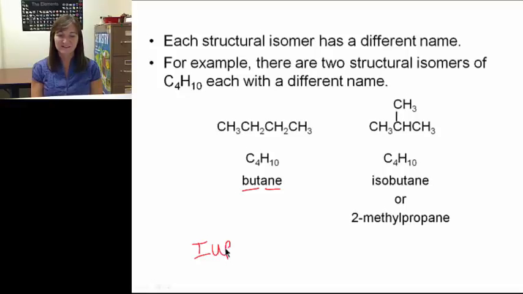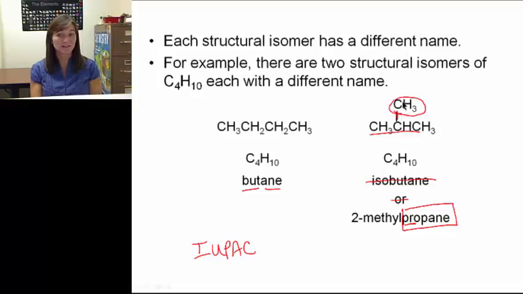I don't know if I have this on a previous slide. So the naming system I'm going to teach you is the IUPAC naming system. And this one right here is more of a common name. Okay, so we're not going to use any of the isos, but this would be the IUPAC name. So if we look at it, our parent chain here is propane. Prop meaning the prefix for 3 carbons. So here is my 3 carbons in a row. So that's propane. But there's a branch coming off of it. And pretty soon I'm going to talk about how to name this branch, and this is a methyl branch, and it's on the 2nd carbon. So this molecule is 2-methylpropane.